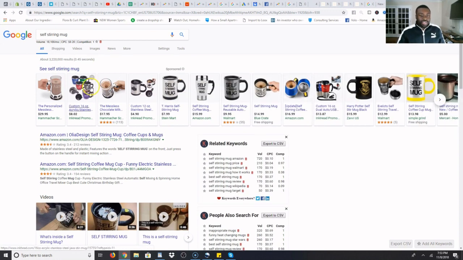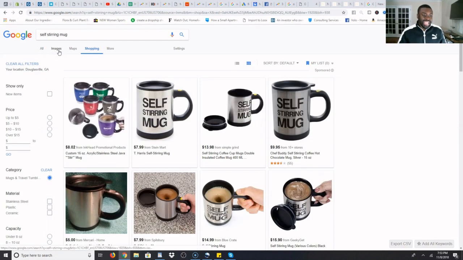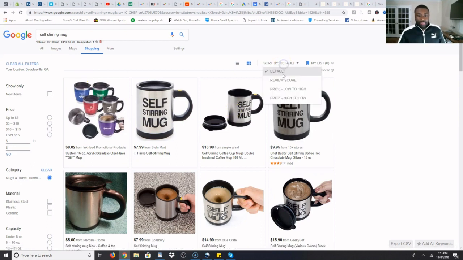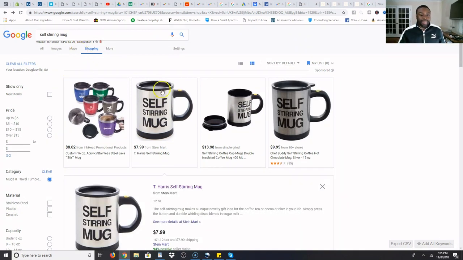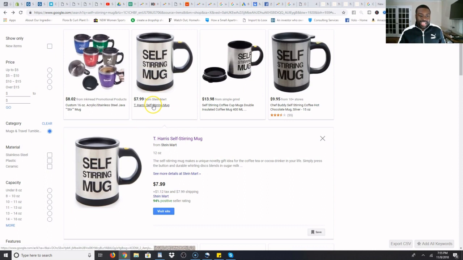And there's also some customers that are going to go ahead and go to the actual shopping tab inside of Google, right, to be able to get more variety, maybe to sort by pricing, review score, all of that good stuff. So when you come into the Google Shopping tab, you actually see, as we just click onto a product, that they only allow a certain amount of characters.